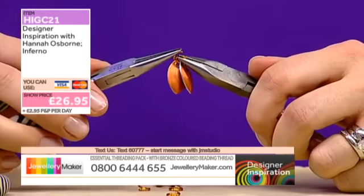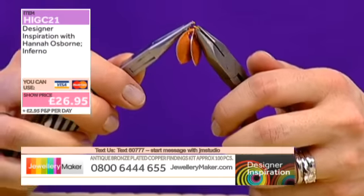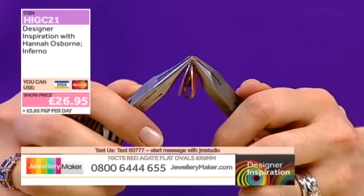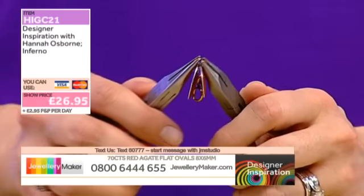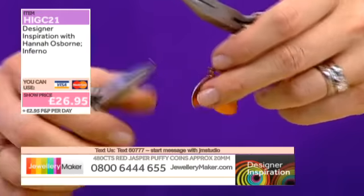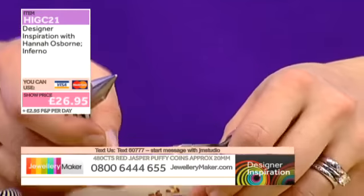So you're doing these with 2 of your chain noses, aren't you? Yeah, chain nose or flat nose, it's just because my nails are so weak that at the moment I can't actually do it with my fingers. But if you've got strong nails, then you could do. So that's the one side.